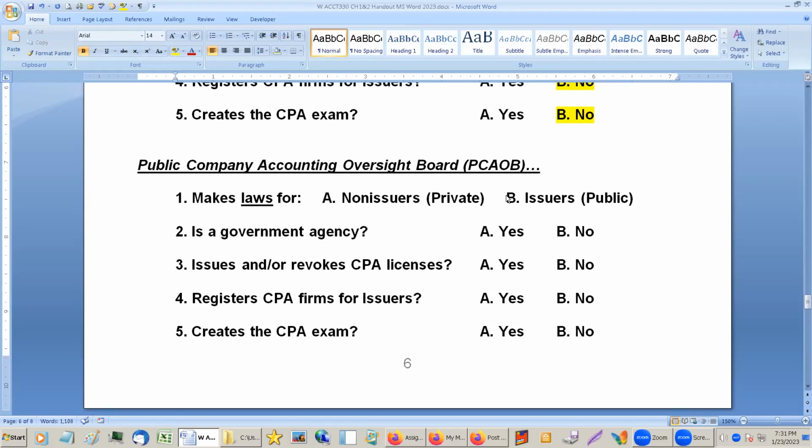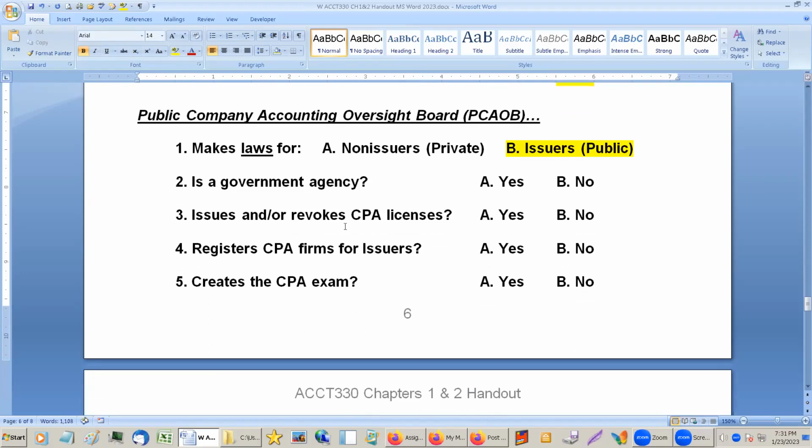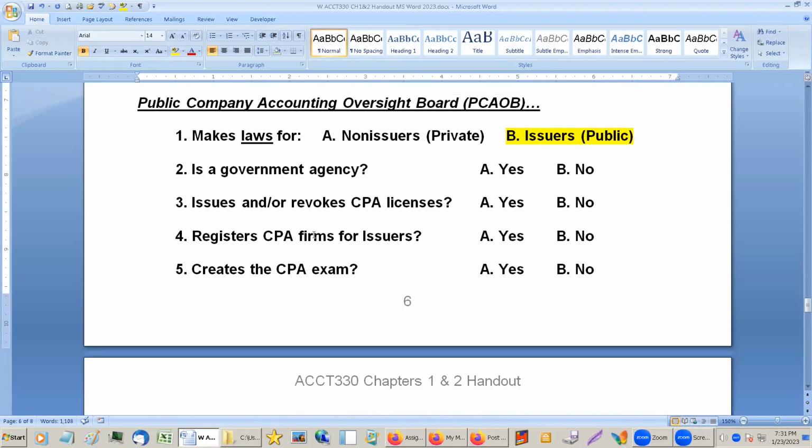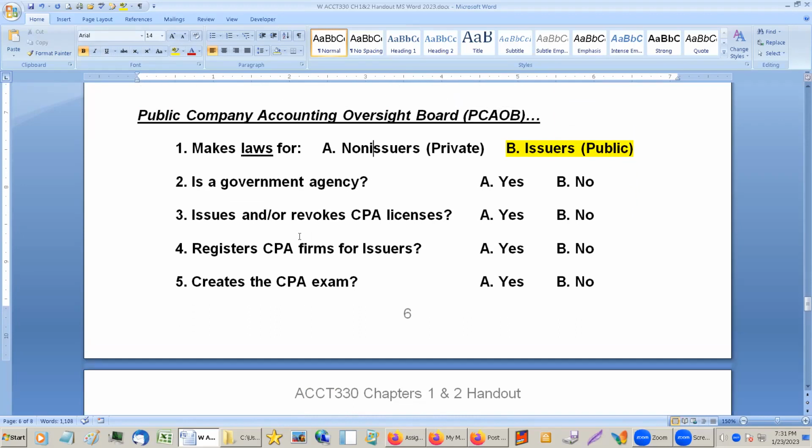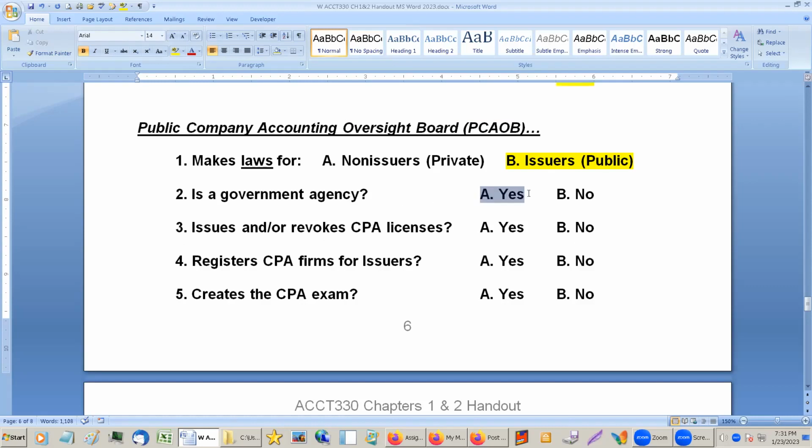Yep, issuers. They only apply to issuers. If you're Joe's hot dog stand, you can ignore anything that the PCAOB says. If you're IBM, you have to do what they say. As a government agency, they're actually part of the SEC. So yes, they are a government agency.